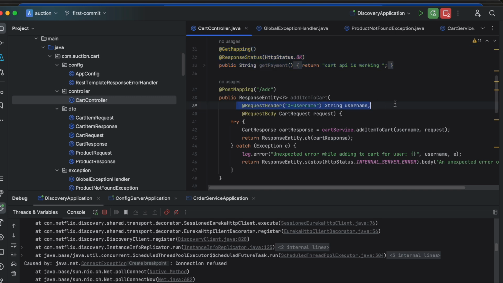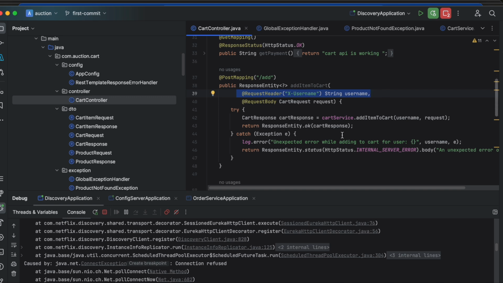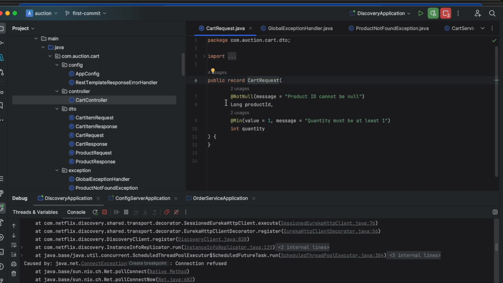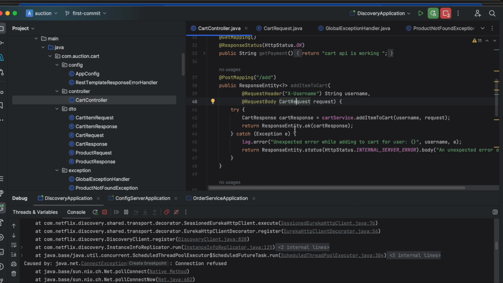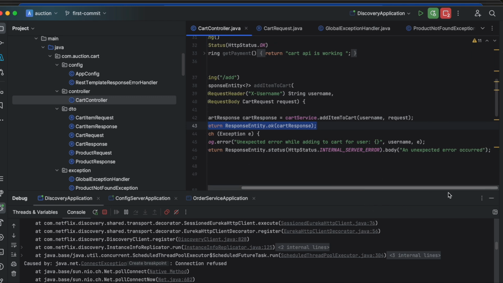In order to add an item to cart, we are dragging in the username, and we are passing it on plus the request, this item to add to the cart. So this one is cart request. Cart request just has, make sure that this is not a null, the product ID and the amount, which is quantity, not the amount as in money but quantity, and it's a record as well. So we are passing it on, and if everything is okay, of course we return the cart as a response, and if not, then of course we display the error as you can see over there.